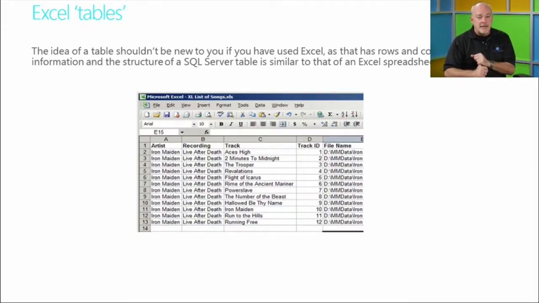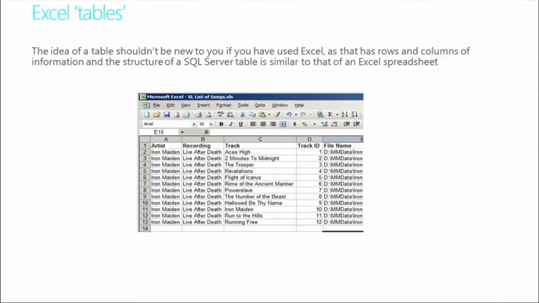Now, Pete, can you remember the first time you used an Excel spreadsheet and you thought it was the coolest thing because you could have rows of information and then columns of that information that was relevant to those rows? It's funny. I actually still use one of these today, which I'm a little bit embarrassed about. But I use a spreadsheet that's got all kinds of columns to manage my music collection, my CDs.